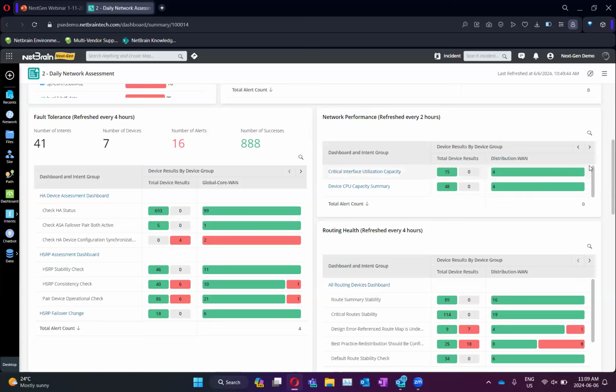Now, what I love about this is that we're not just able to filter via device, we're also able to filter via geographic region and also areas in our network. So for instance, here we can see distribution WAN. We can also see things like US West, and different New York data center and things like that as well. So you have a lot of flexibility here.